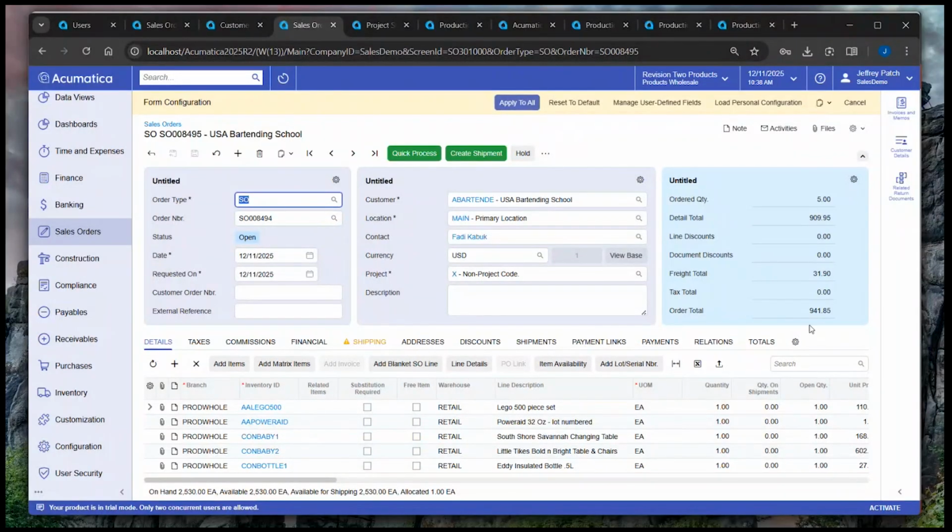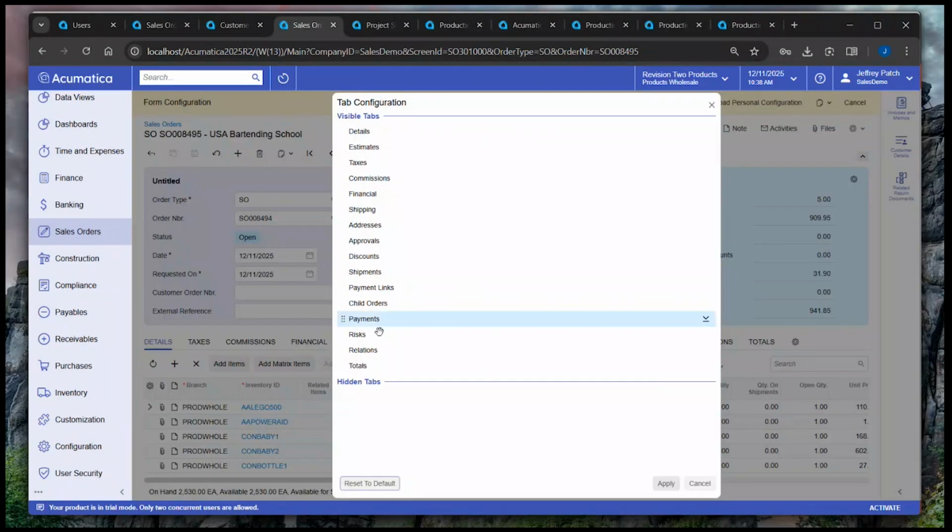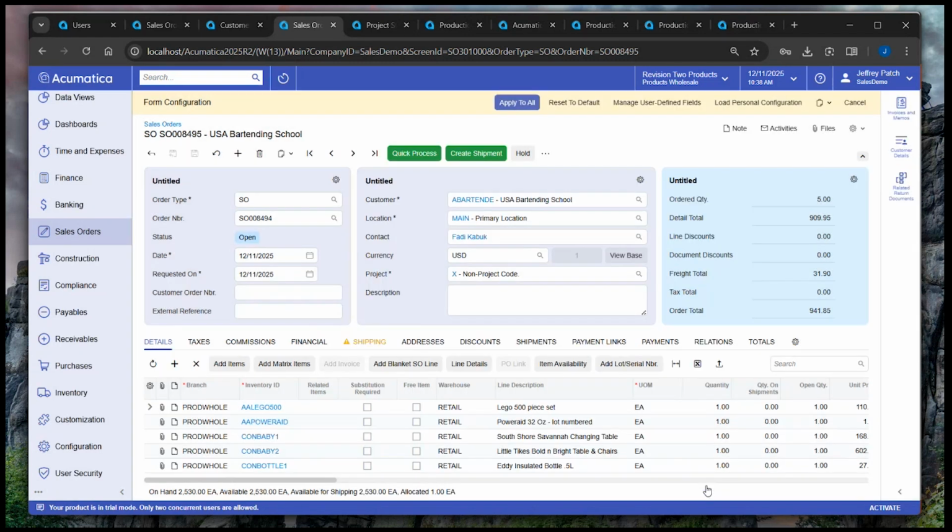Even the tabs are configurable. If you don't want the user to see the taxes or the details of the taxes, you can hide it, or you can move them around. What that'll do is reduce the amount of detail, the amount of clutter.